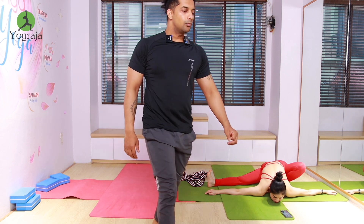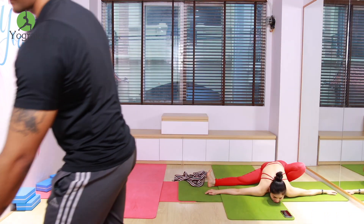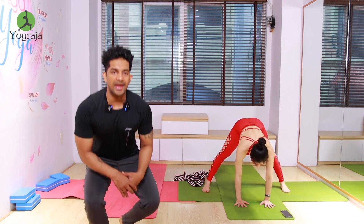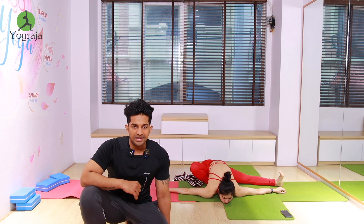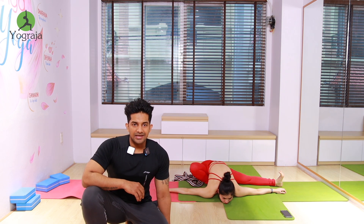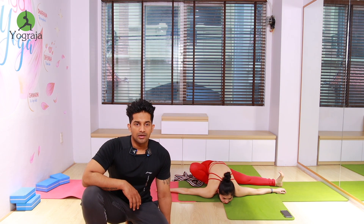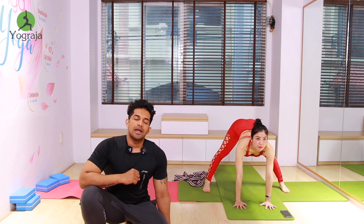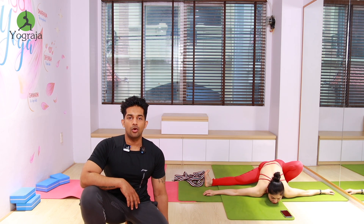Push your shoulders down and keep going down everybody — more down and stretch, keep going down. Again inhale, look up to the ceiling, come up everybody. Exhale, take it to the right — sit on your right heel, be careful with the knee joint. Keep going down, hands wider — keep pushing shoulders down, aim to touch your shoulders to the mat. Again come back inhale, look up to the ceiling. Exhale, take it to the left — last round everybody.